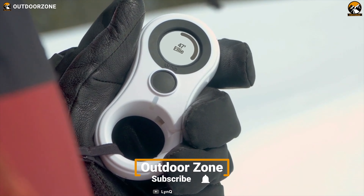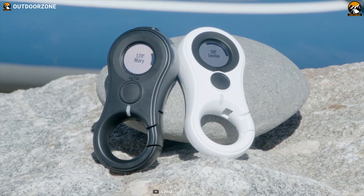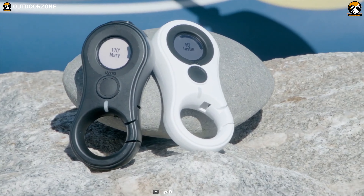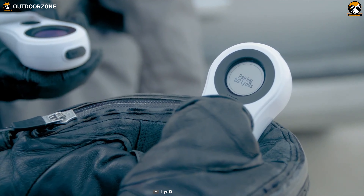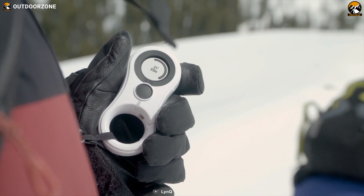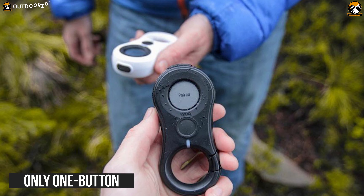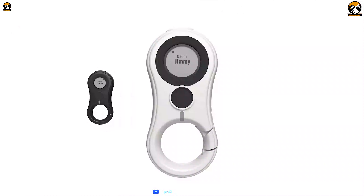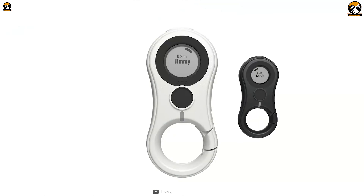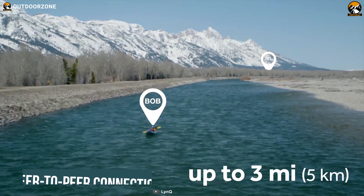With a tracking system that works without the need for phones, maps or connectivity, the LinQTracker is the world's most advanced people compass, capable of finding your friends, teammates and loved ones with a simple one-button operation. It has a straightforward and intuitive design with only one button, making it very simple to use. Its easy-to-read screen can show direction and distance and create a peer-to-peer connection with a range of up to 3 miles.